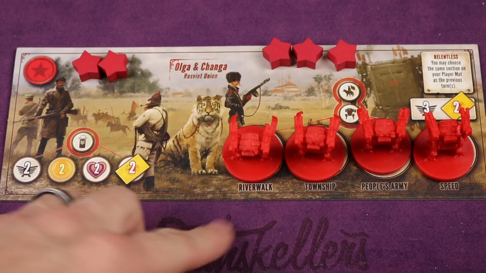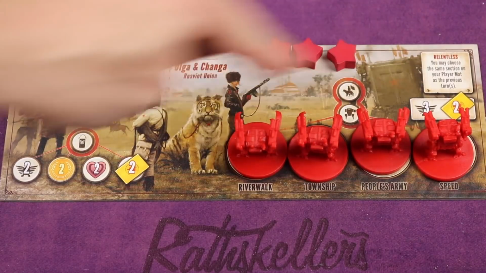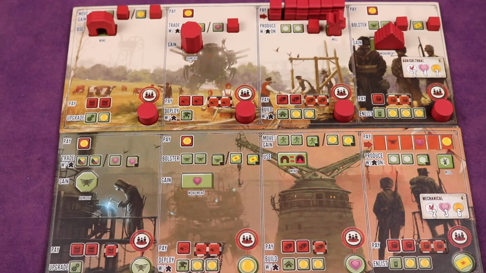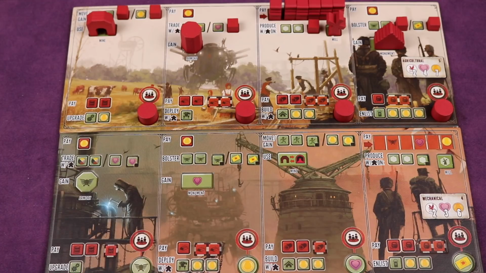That's because your mechs are here, and as you're able to put these out, you'll be unlocking abilities. And of course, every faction has an ability they can use throughout the game. Now each player will also get a player mat, which after setup looks something like this for the red player, but there's many of these mats, like this one is agricultural, this one's mechanic, and these will change what you do throughout the game too.